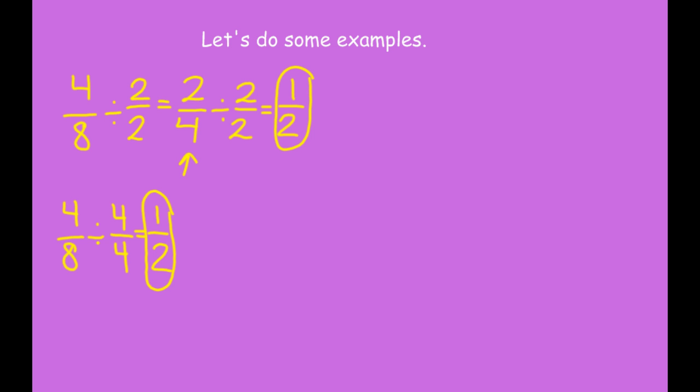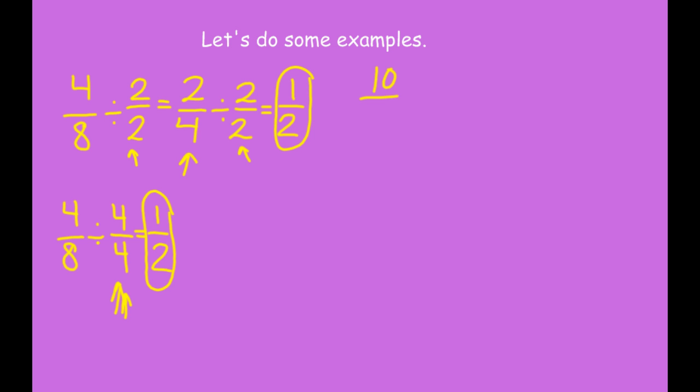Now it really doesn't matter if you use 1 step or 2 steps, as long as you keep going until you get to the smallest numbers that you can. The bigger number you start dividing with, the less dividing you have to do. Because if you think about this 4/4, we had 2 here and 2 here. 2 times 2 is 4. We just did it down here in 1 step instead of 2. Let's look at another example.